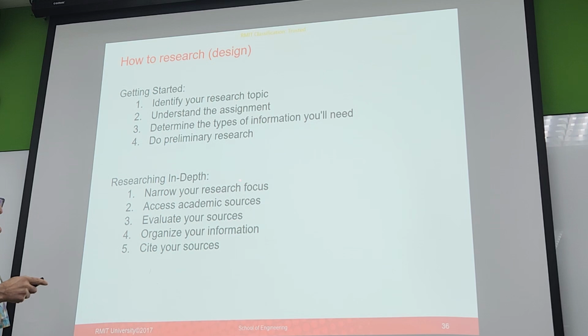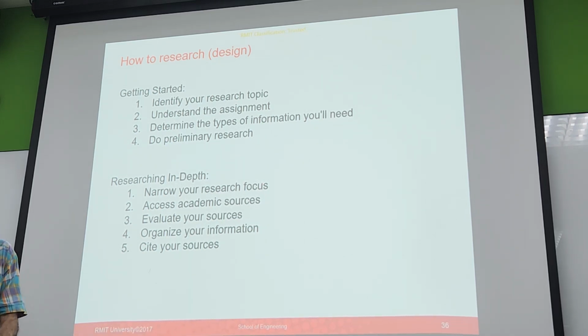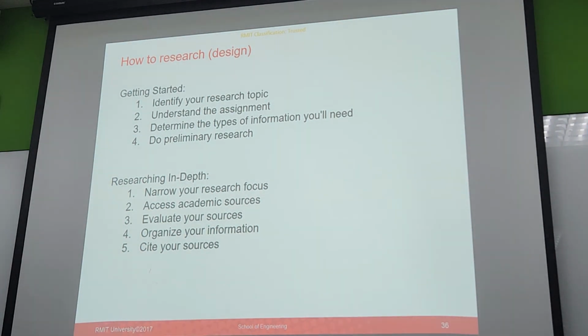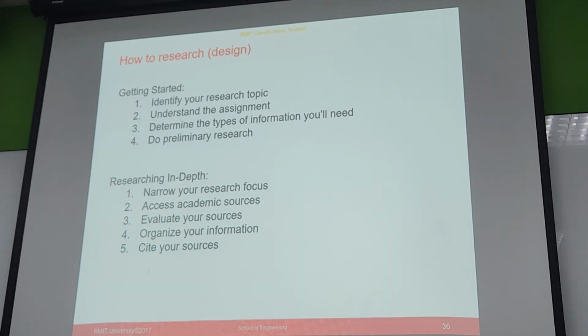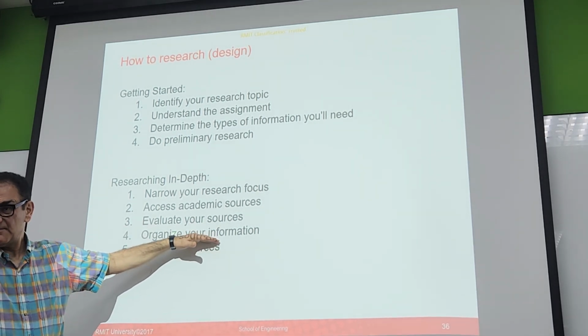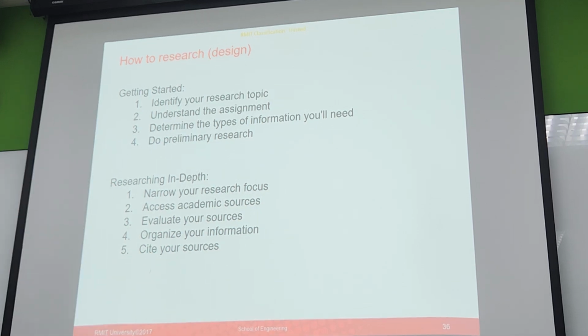It means narrow your research focus. You go very deep and find how you can do this. Definitely you have to talk with academic sources at the university and evaluate your sources. These sources I found from academia, from books, from the literature, from journals, and then you see whether they are correct or not. It means evaluate, organize your information, and if you found information from me or from other papers, you have to cite the information.